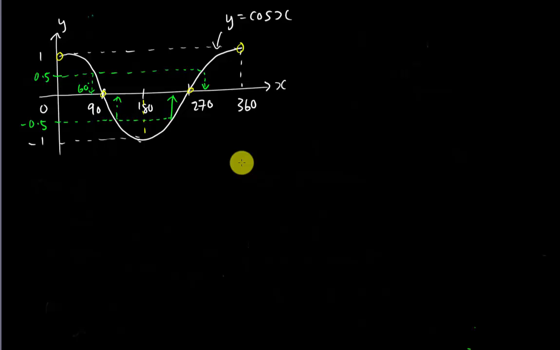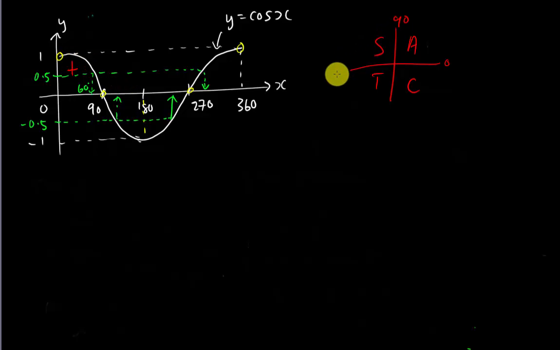Okay. Because actually we learned about the "add sugar to coffee" mnemonic. It actually tells us something about cos. A means all will get positive. A is from 0 to 90, all will get positive. So therefore, you find out here is positive. From 0 to 90, the cos graph is actually in the positive zone.